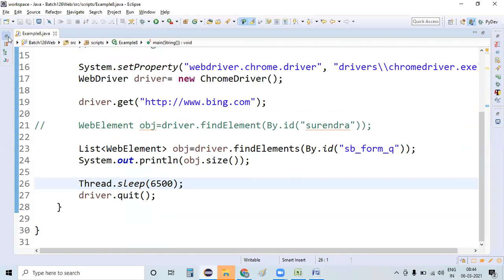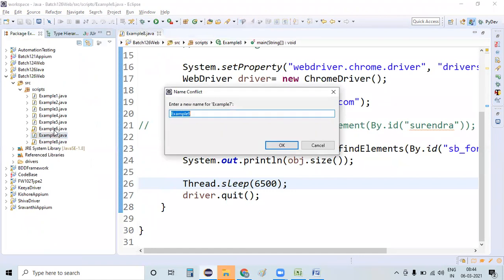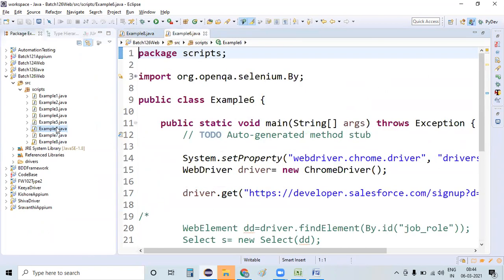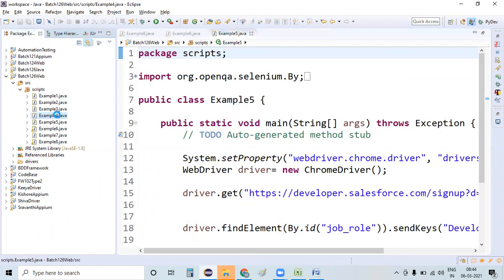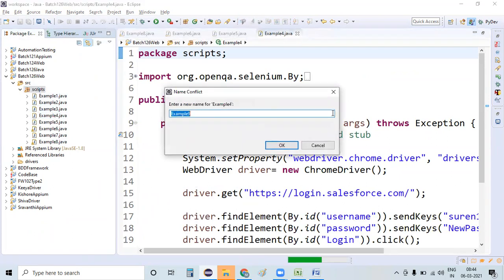So let's copy this program. Where is this login program? Let me look at my login program once. Yeah, this is the login program. Paste it here.